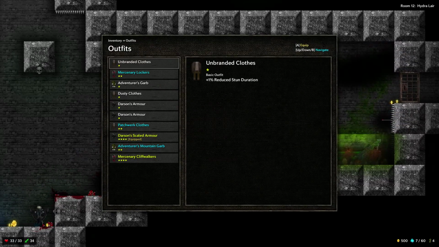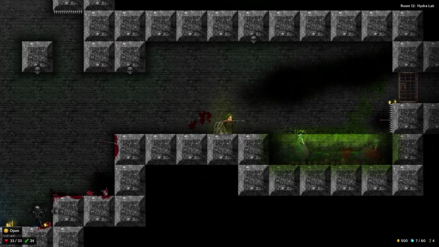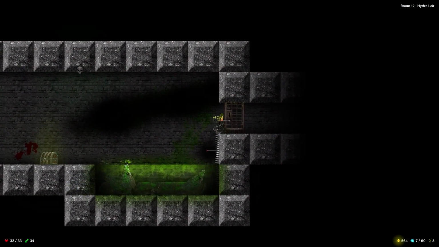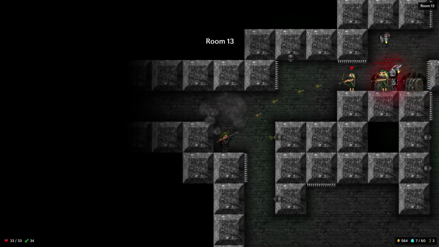Now I think we already had 4-star outfit. We'll keep the coin find. Coin find is awesome. Coin find is very good if you want to be able to afford high tier loot later on. It helps a fair bit.